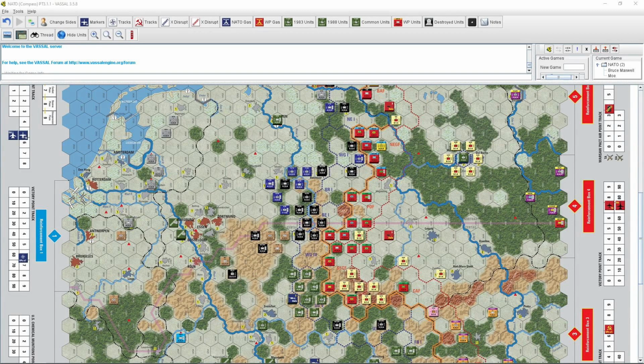So what we're looking at here is NATO's first turn move. The French do not get to move on this turn at all, nor do the Danes or any of the Dutch and Belgians in the Netherlands or Belgium itself.